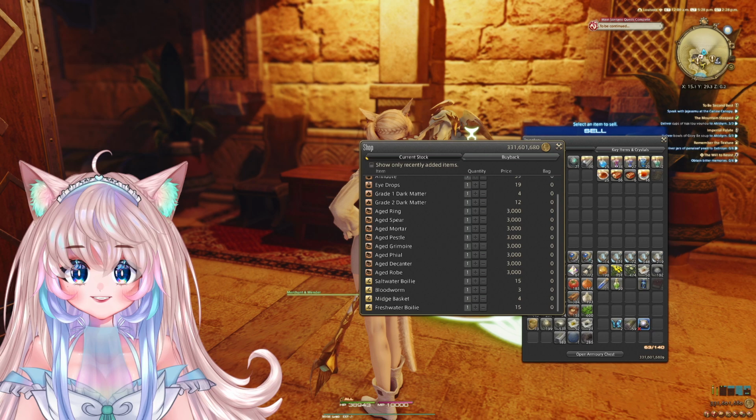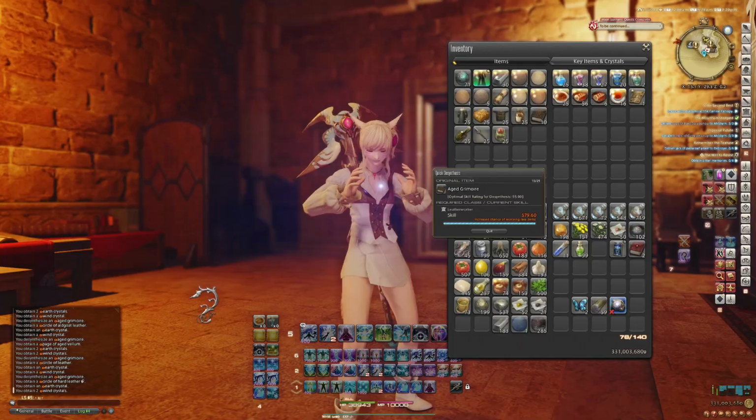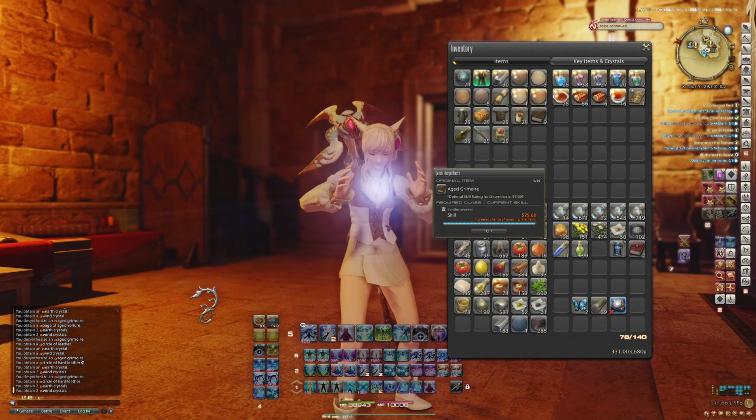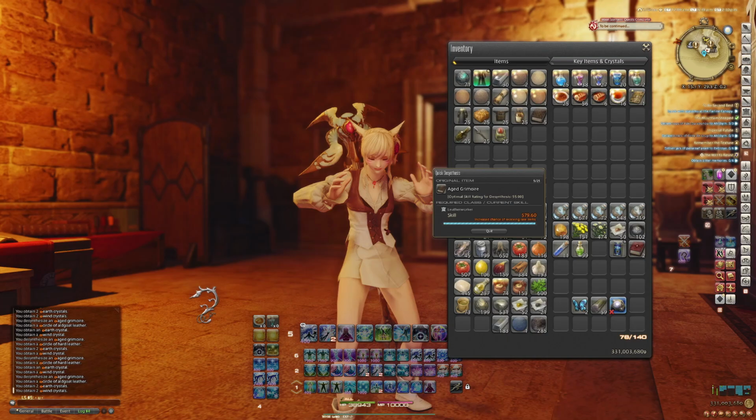So it gets pretty expensive, 25 each, 75k per stack. I'm gonna buy all these, we're gonna desynthesize them and see how much we'll get. Now the best thing about these items is that they come in stacks, meaning you can desynthesize a whole stack of 25 with just one click of the button. Now, so far we have two enchanted vellums. Not that good, honestly. Pretty unlucky here, but hopefully we'll get more of the other ones.